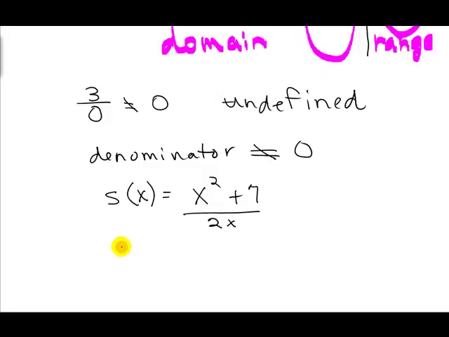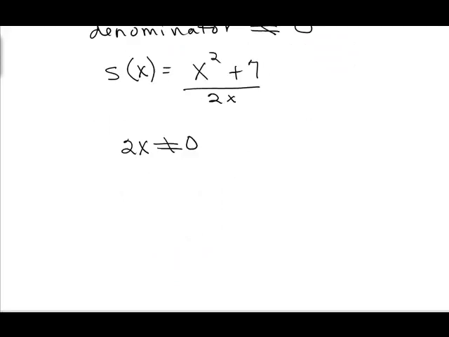So when we're working with these rational functions, remember that they're going to be in the form of fractions, and this denominator cannot equal 0. So what we want to find out first is, what can x not equal for this equation? So we're going to take the denominator and set it not equal to 0, and then solve it. Divide by 2, x cannot equal 0. So 2 times 0 would give you 0. So it can't be 0. 2 times 1 would give you 2. So it could be anything but that 0.